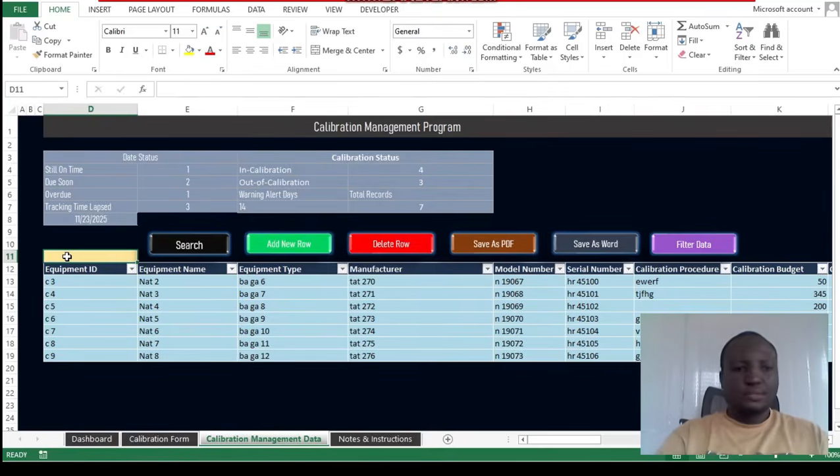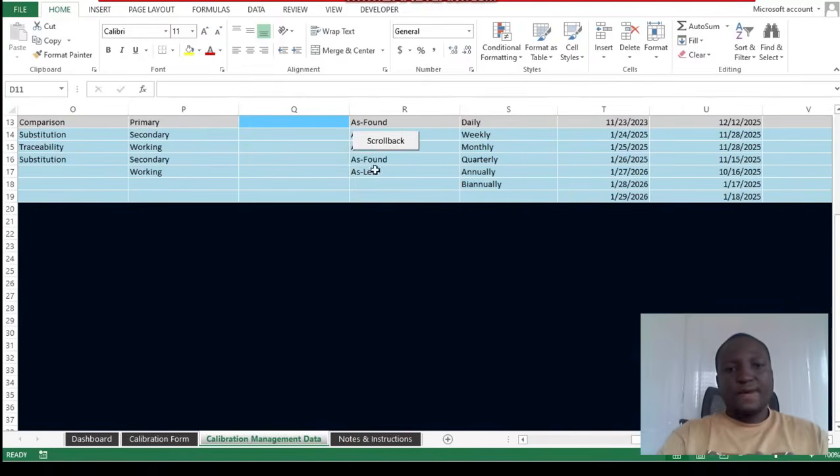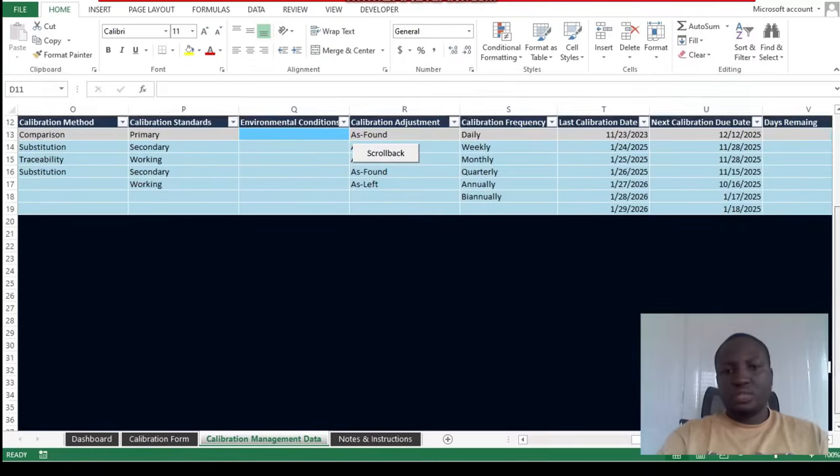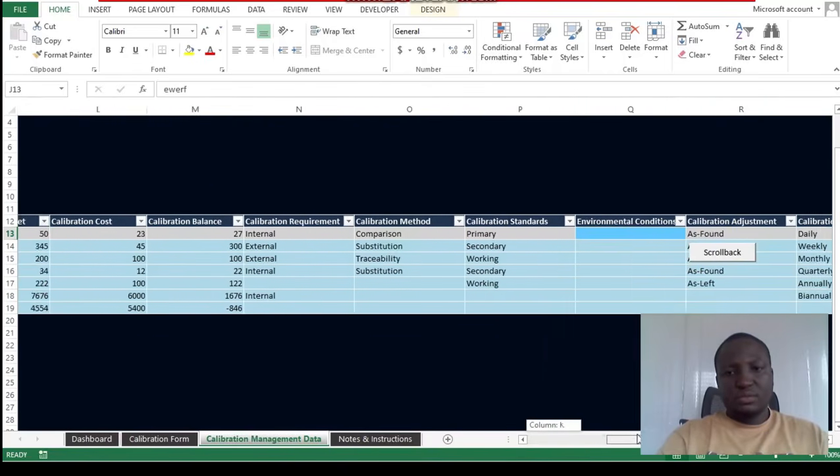Let's delete this and just click search without entering anything in cell D11. You'll be told there are 39 empty cells again. Then click OK. Now, what happens is it will take us to the first empty cell in the table, right? If we scroll to see, this is the third row, but in our first row, that's where we have the first empty cell.